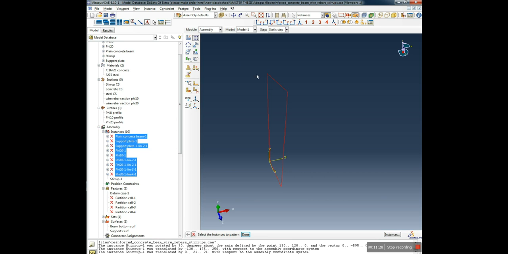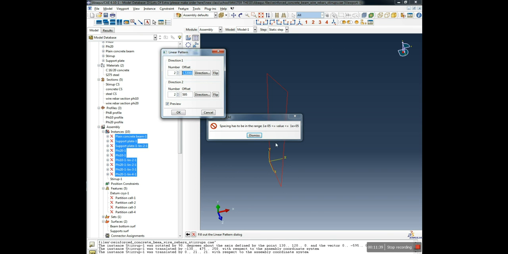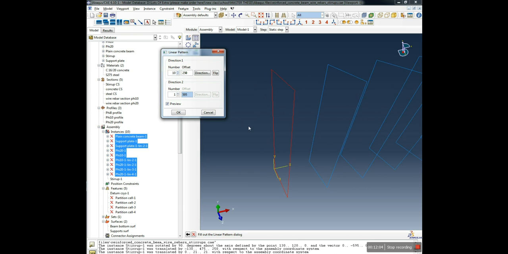10, 10, 10. Yeah, I think it's 10, 10, 10. So is that like 9? No, let's see. I think it's like this: 9 spaces, 11 spaces, but they are 10, 10, 10. So done. And we have to change that one, the offset here. Now change here, we don't need something, and here we need the offset of 250 for the moment, and we will do 10. Yes. So now I have 10 stirrups like this.